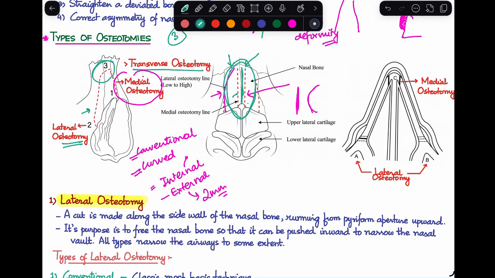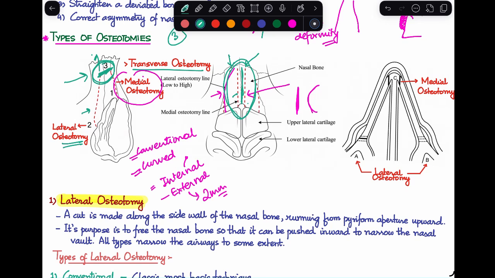As the name suggests, this portion over here is transverse osteotomy. Transverse osteotomy is basically a horizontal cut that we are making across the top of the nasal bone. Now, the reason for a transverse osteotomy is that it is acting as your upper limit of the bone movement. So we will not go beyond this level. This will be our upper limit of bone movement while doing rhinoplasty. And when we give the transverse osteotomy, it completes the mobilization we need to move the nasal bones when we combine it along with both lateral as well as medial osteotomy.